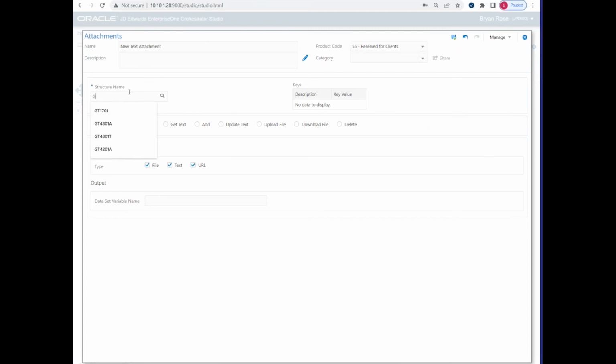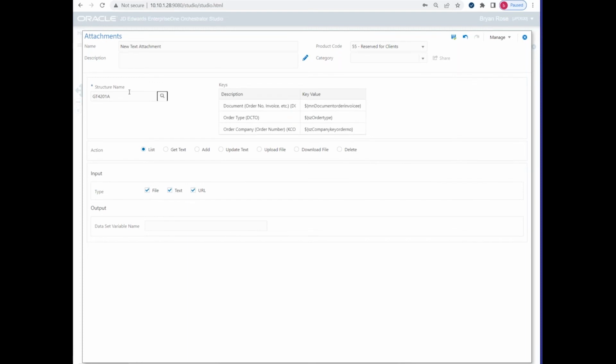This is going to be GT42 on A. So it'll automatically bring the keys in. I say this is going to be an add. I'm going to be adding a text attachment. And then I'm just going to call the top one attachment. And then this one will be my syntax. New work text. Add in my sequence.